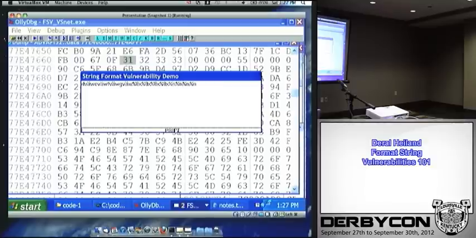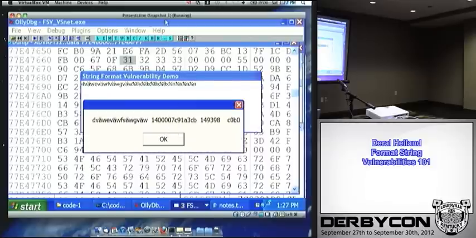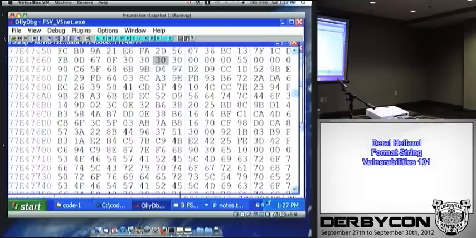Let's get them right. If I mess this up, the ultimate thing is the program's just going to crash. So there we go, 33, 33, 30303030. So now we can write 4 bytes, but they're useless at this point. So what we need to be able to do is pad out that string that I've input in there so that we can control each one of those bytes.